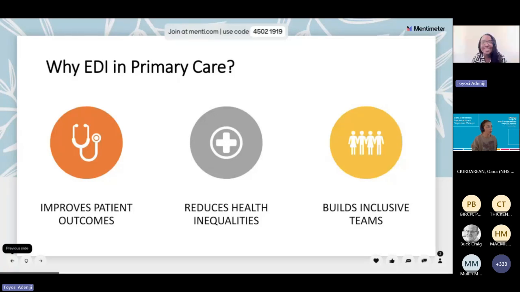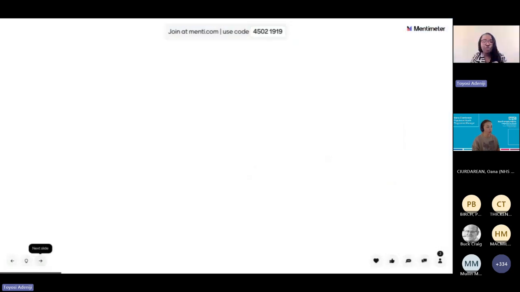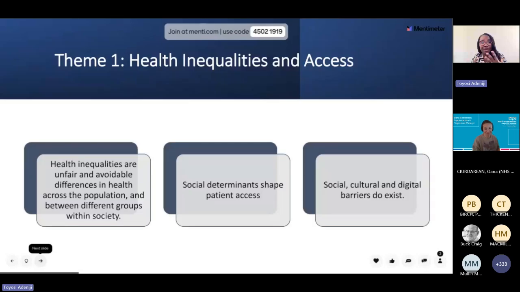And usually I think a lot of people are guilty of, and this is unintentional, focusing on just the patient, but not thinking about how EDI comes within our workforce. How do we embed that within our workforce, really? So hopefully you get the time to reflect on some of these things throughout today's session. Right, and I'm hoping to hear back from a lot of you as well through all of this.